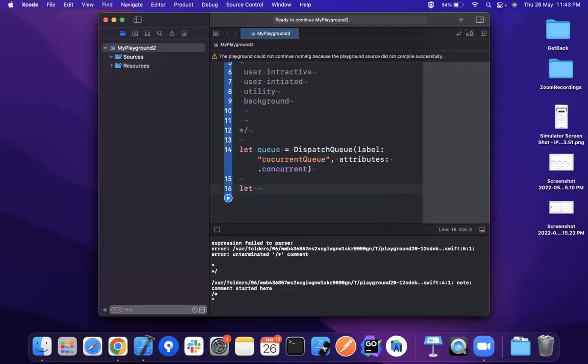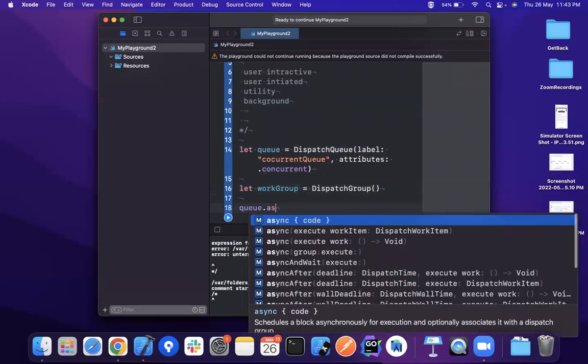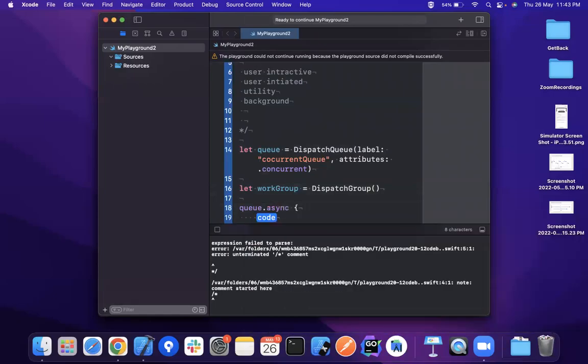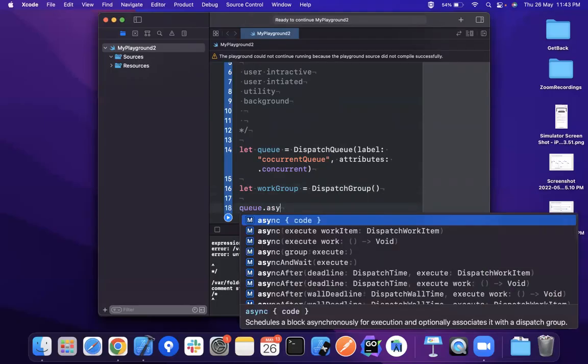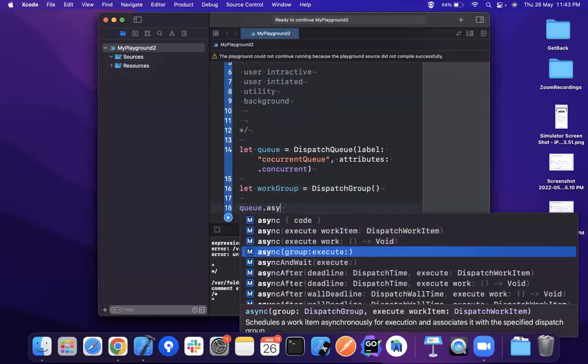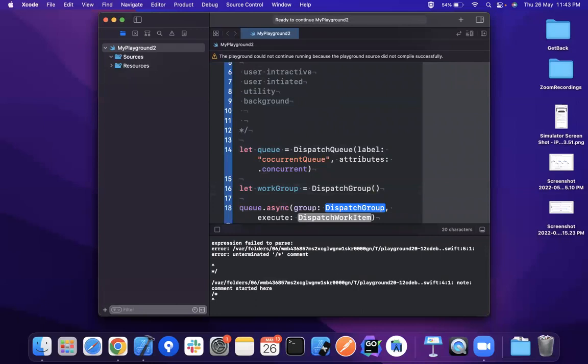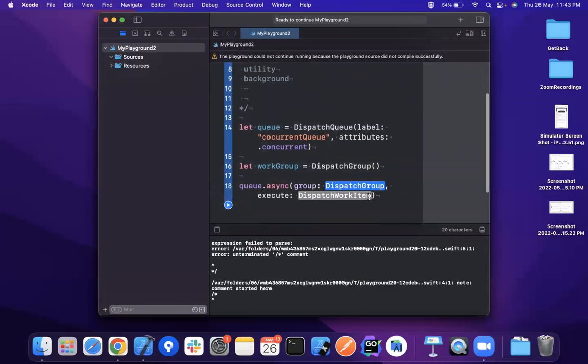So we'll create an object from the dispatch group, like work group. So this async should have group. We'll just use group here.